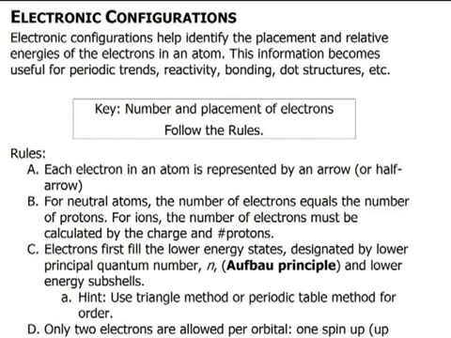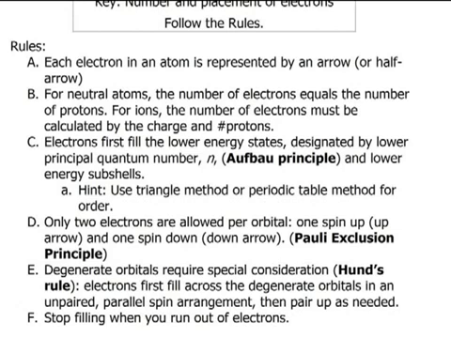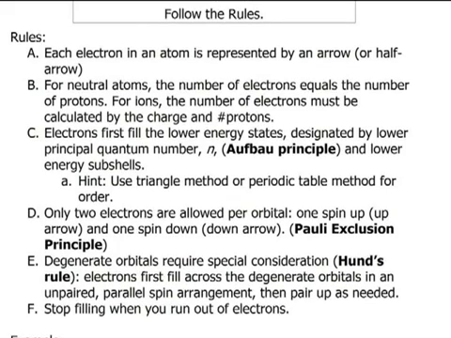And welcome to a video on electronic configurations and doing electron configurations for atoms and ions. Electronic configurations help us with a variety of things, and it really is prerequisite knowledge for several other concepts that we'll get to. There are rules for doing them, and I'll start out by essentially drawing out with the arrows and all of that so that you understand better the periodic table method and other methods for doing electron configurations.